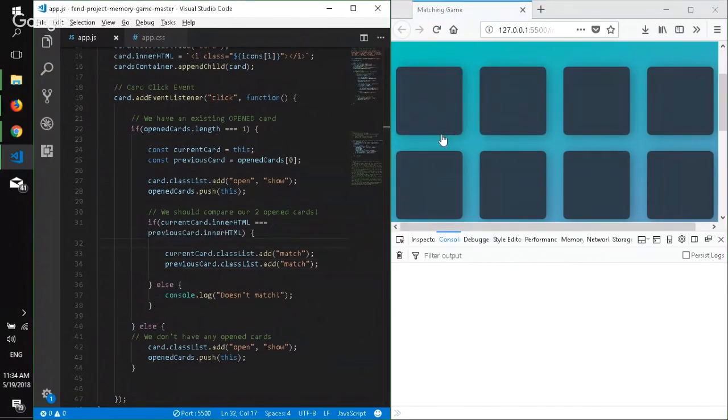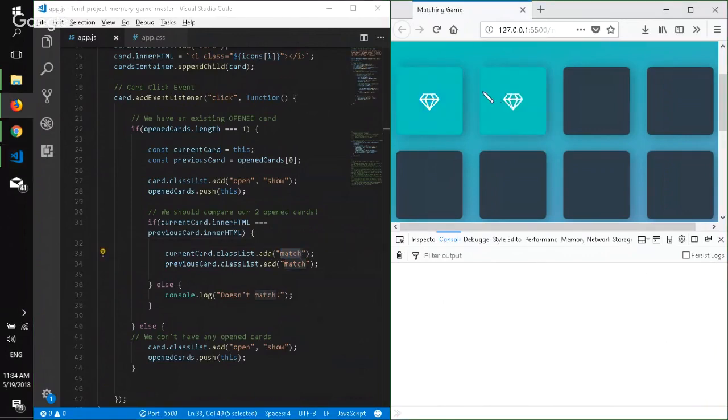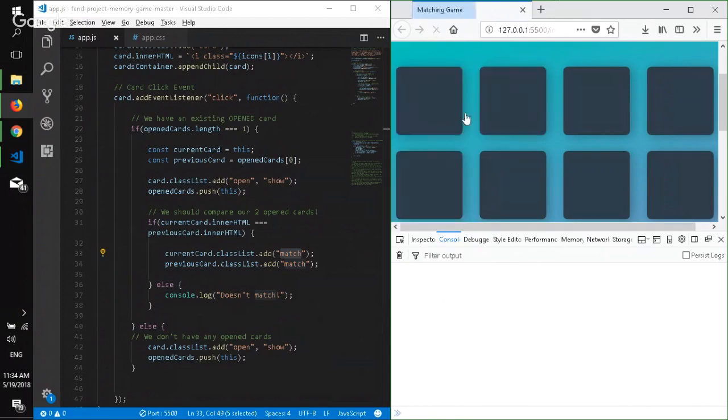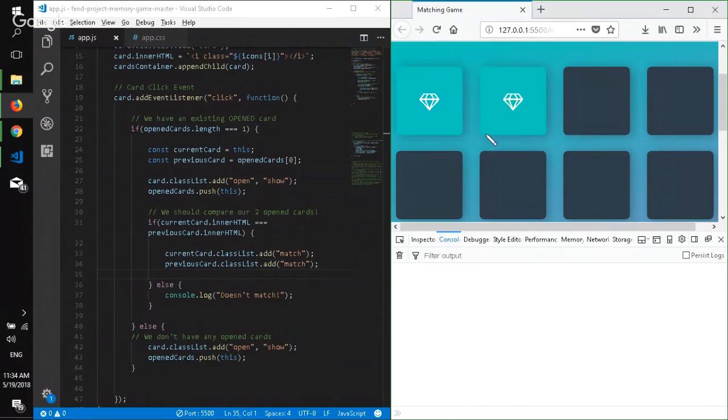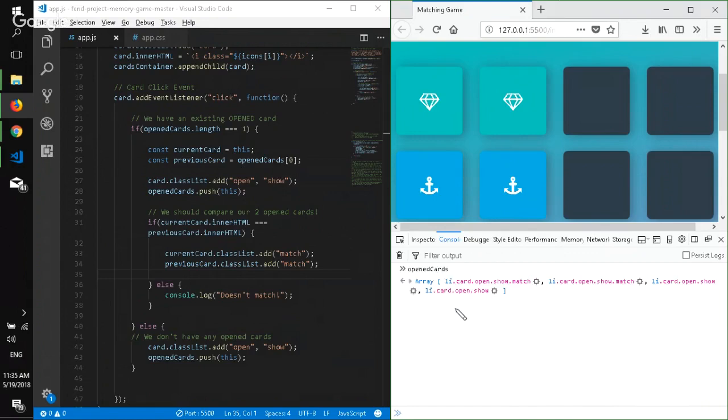That's just the same as we said console.log match, but we will add the class match. So that's it. Now we have matched our cards, but we have a problem here. I will tell you what's the problem, or you will notice it yourself. See this? Okay, now it's matched, but when I did this, nothing is happening. You know why? Because our open cards length, or I will just print it out. See how many elements here? 4. That's not how it works.